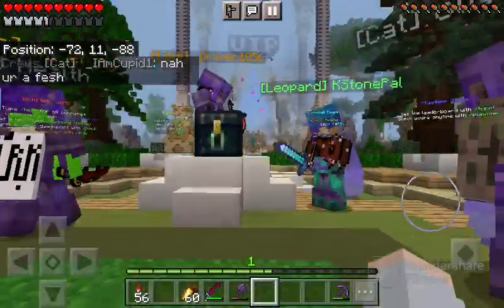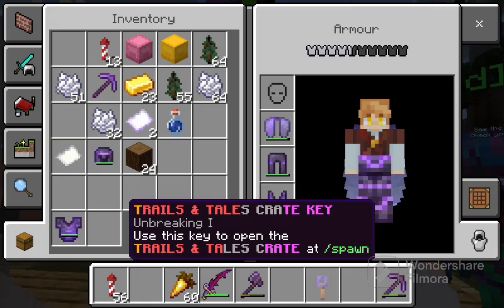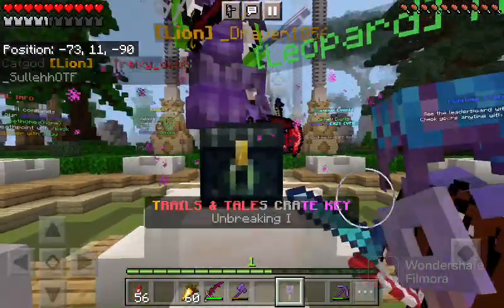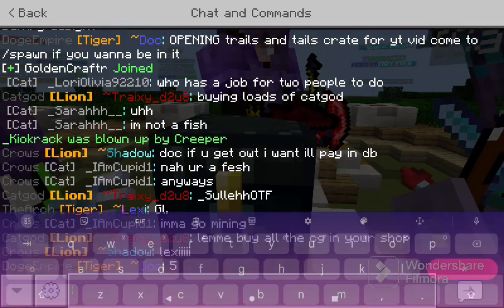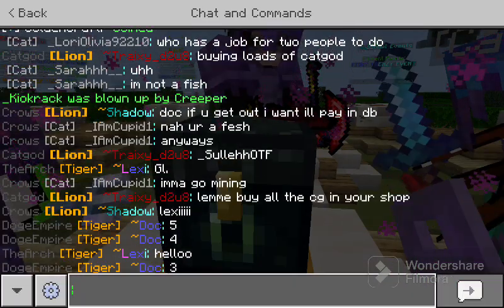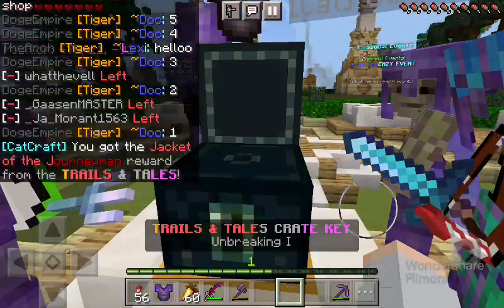Today, we're opening the brand new Catcraft update's very own Trails and Tails crate with the Trails and Tails crate key. Now, get ready, because in 5, 4, 3, 2, 1, open.